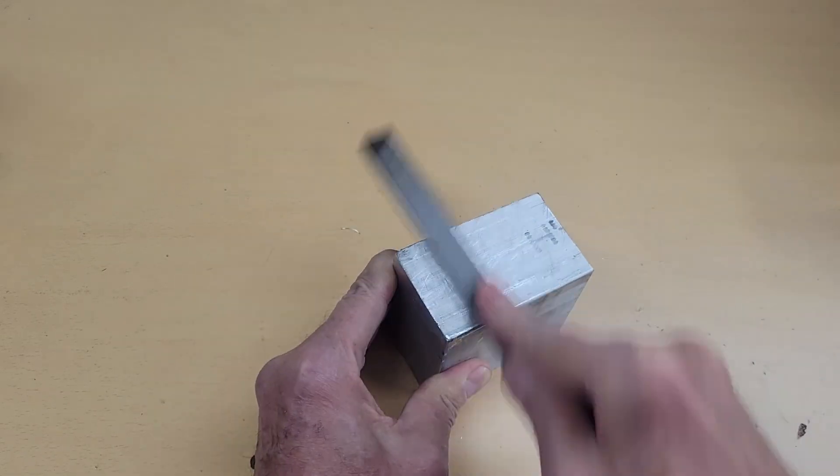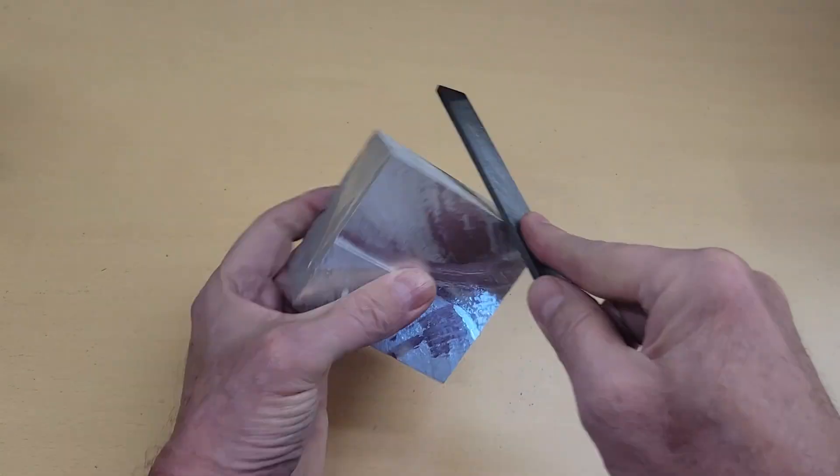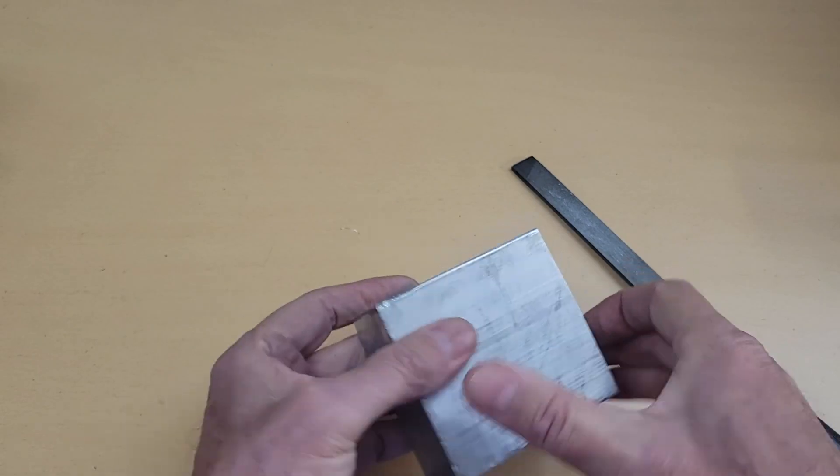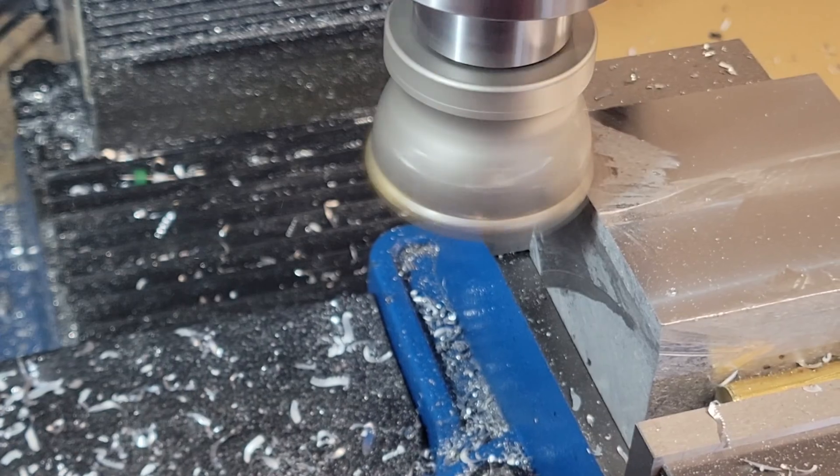Drilling a perfectly perpendicular hole is very difficult, so what we're going to do instead is drill the hole first and bring all of the sides parallel and perpendicular to it.